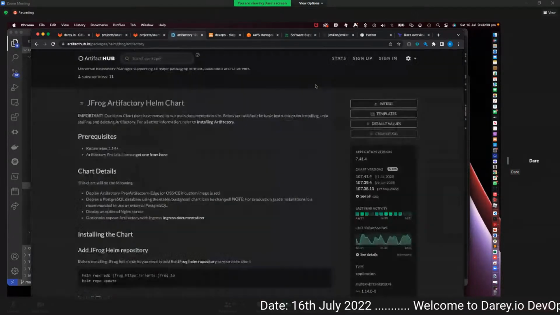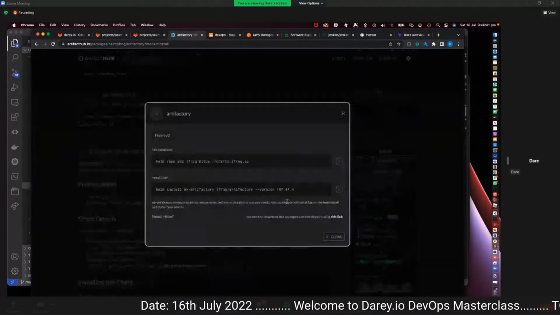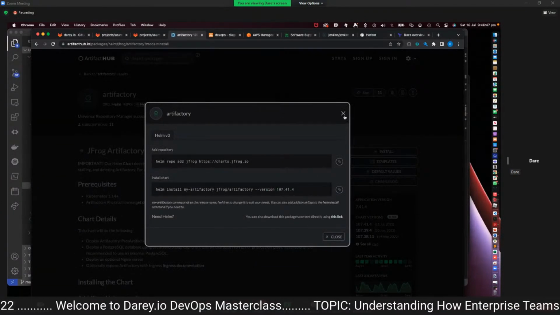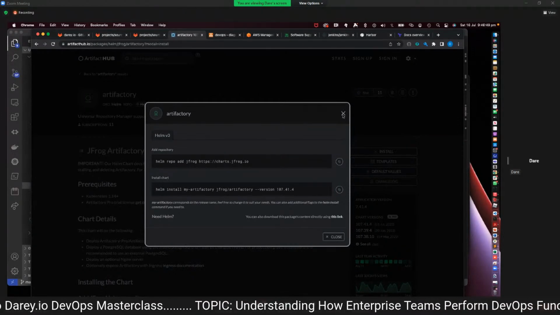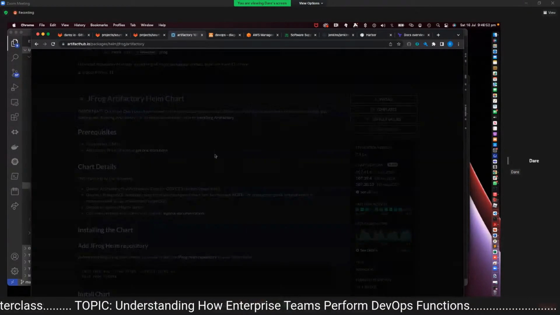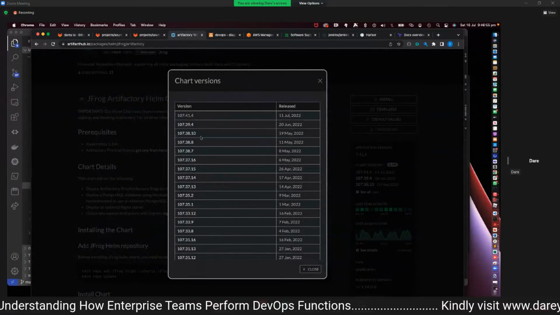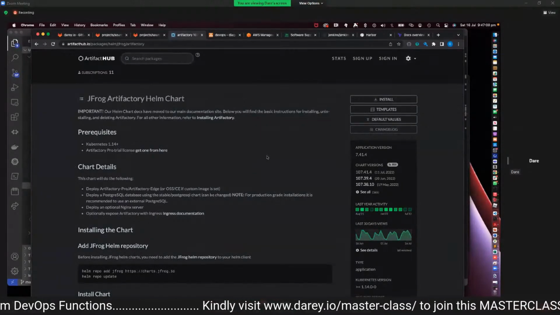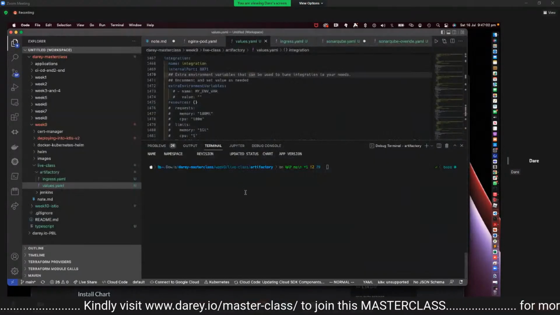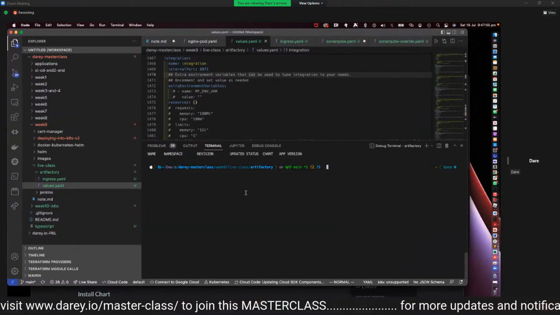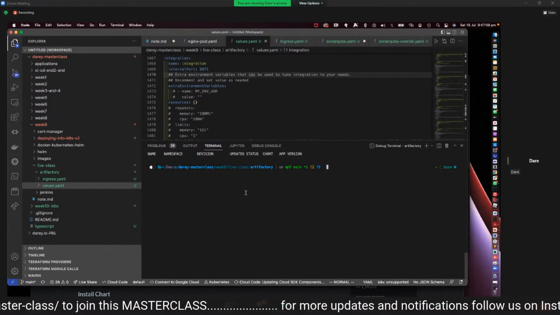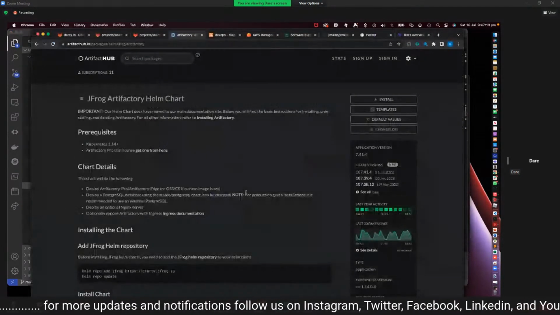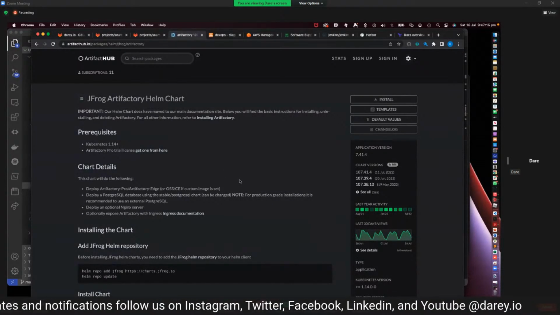So according to the installation, it was recommended for us to install the latest one. So Helm install, you specify version like that. But if you actually want to install a different version, this is where to see all the different version numbers. So just in case you might want to install a different one, you can see when each of them were released. And it's very important that you always run your Helm installation specifying version. Otherwise, you will inadvertently install a version that you didn't intend. Very, very important thing to remember.